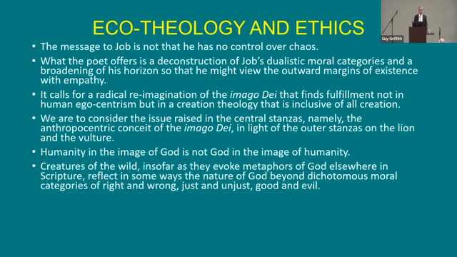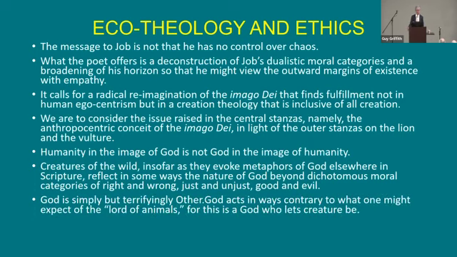The creatures of the wild, insofar as they evoke metaphors of God elsewhere in the Bible, reflect in some way the nature of God beyond the dichotomous moral categories of right and wrong, just and unjust, good and evil. God is above such categories, and we can see them even in wild animals. If we can see a lion and not see only in one way or the other, how much less God? That tells us something about God as other. God is simply, but terrifyingly, other.